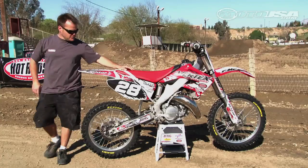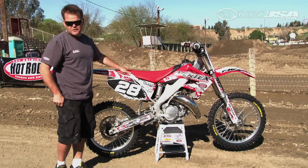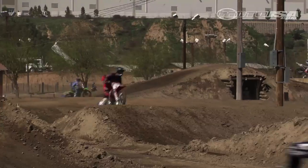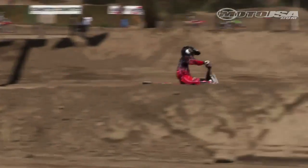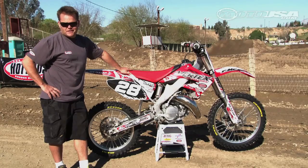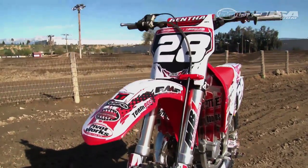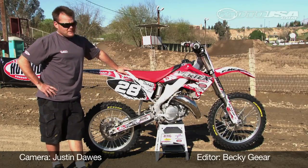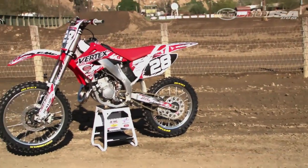This bike wasn't the fastest bike when it came out in '03 of the 125, and so it isn't any much faster today, but it's still a fun bike. Really good for guys to learn on. I'm going to have a couple of the kids that work for me riding it to learn on rather than 250s. So it's good to pick up good skills learning on the bike. And out at REM, they got a 125 adult class, and so I might race it out there a little bit with the other slow old fat guys.